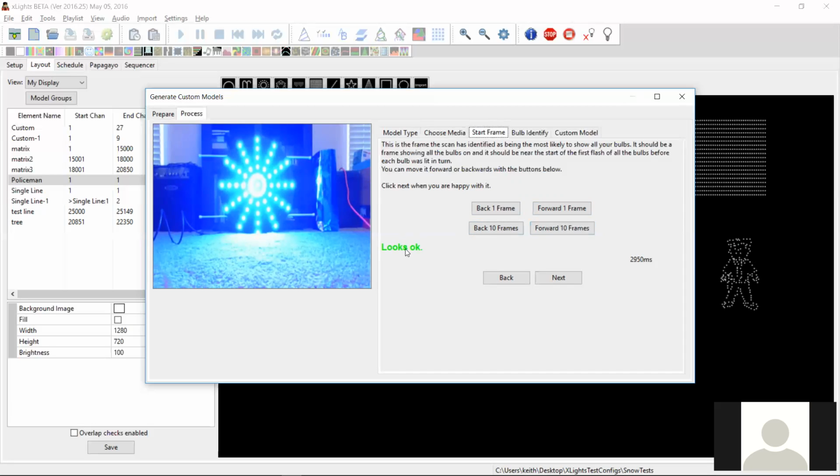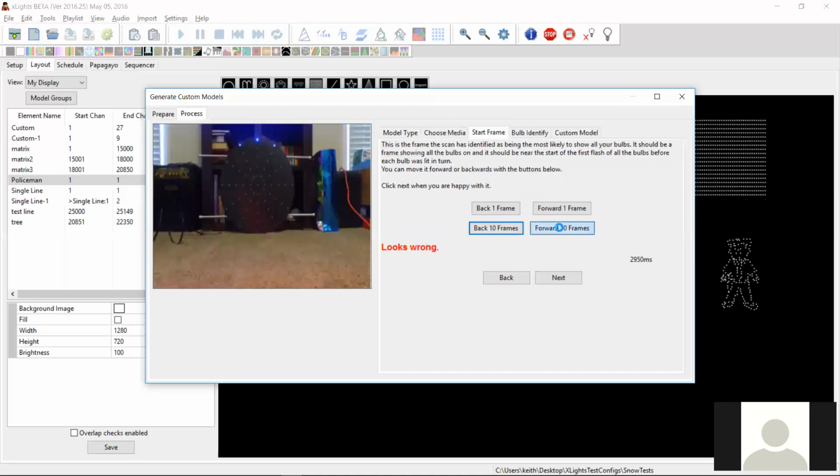The looks okay text here tells me that it's looked at the video and it thinks it looks okay. Go back 10 frames. It now doesn't like it. Although the lights are on, it's saying, actually, that doesn't look right. It doesn't look like the next flash occurs where I think it should occur.